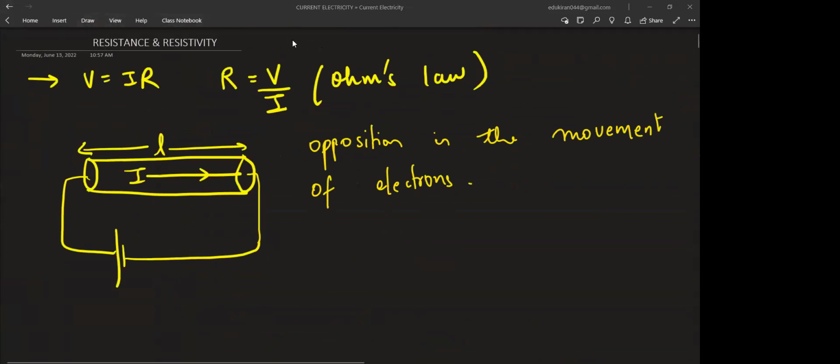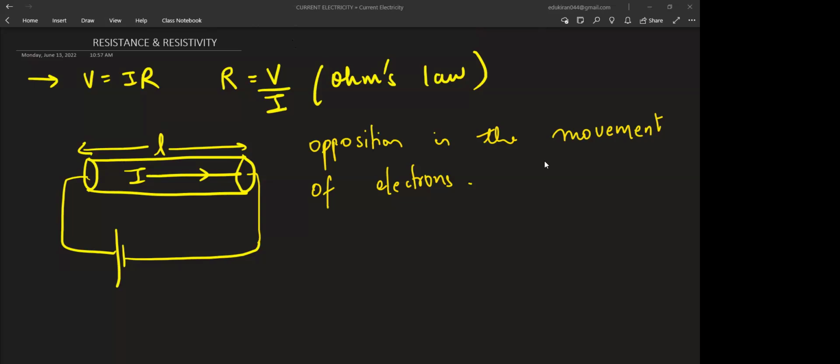Okay, so two things we have studied, two formulas already we have studied. V is equal to IR. From there resistance was V by I. Now we will be focusing on resistance. We have studied Ohm's law. We have studied the introduction of resistance, and now we know what is resistance. So we are just going to focus primarily now on resistance only. So our topic is resistance. So Ohm's law, R is equal to V by I.